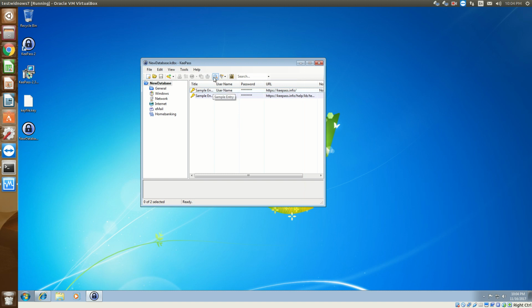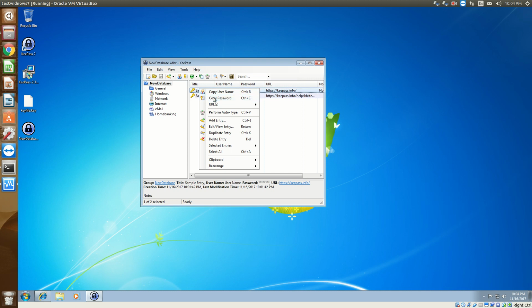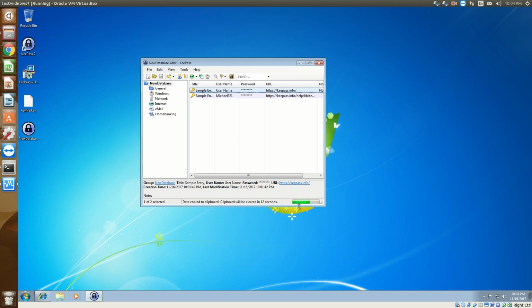One of the security features built in is that when you right click on one of these, you can copy the password. Now what happens is that you have about a minute to use this password. After a minute, the clipboard, which is what it goes into when you right click and copy something, in Windows or in Linux, gets automatically cleared.